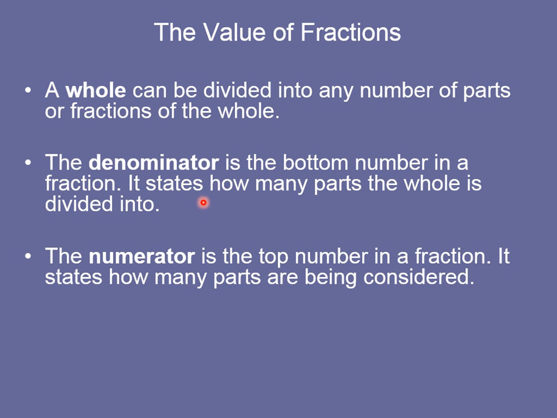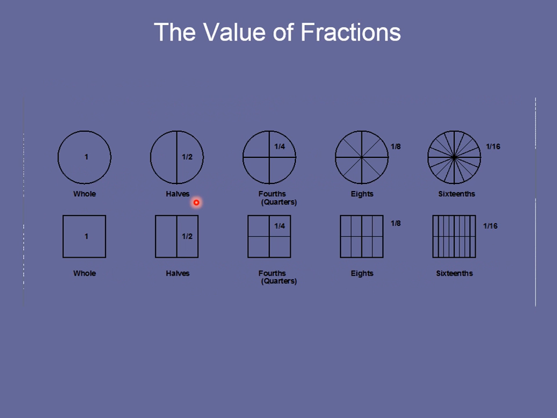Now, actually here, the denominator shows how many parts you will have for that whole number, right? And the numerator actually shows the whole number that is being divided, right? Now, for an example, let's say you have a whole number like this one. This is just 1, right? And when you divide it by 2, it becomes halves. Now, when you have halves, you write 1/2 like this, right?